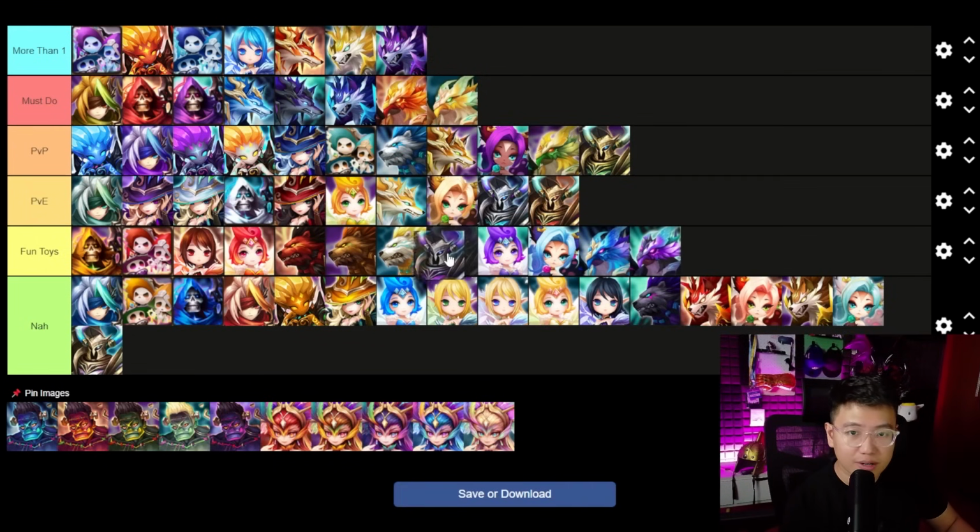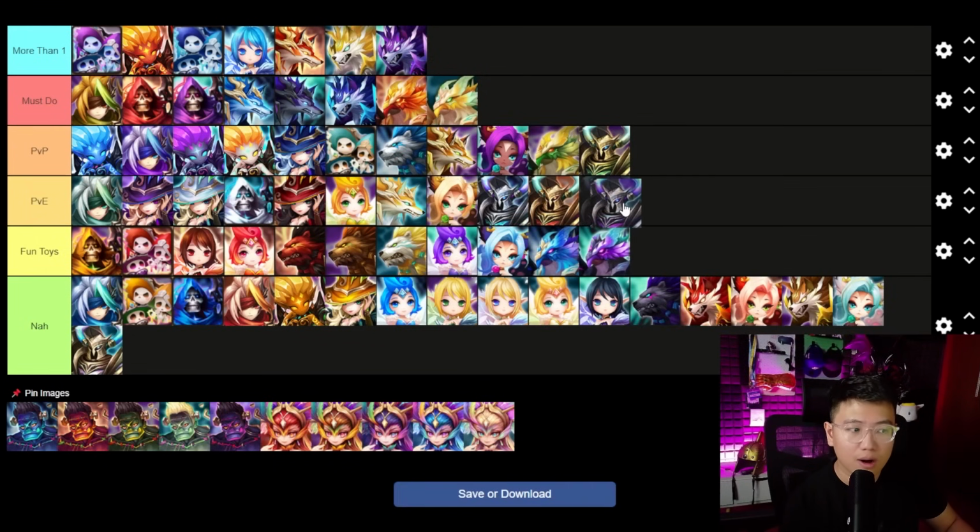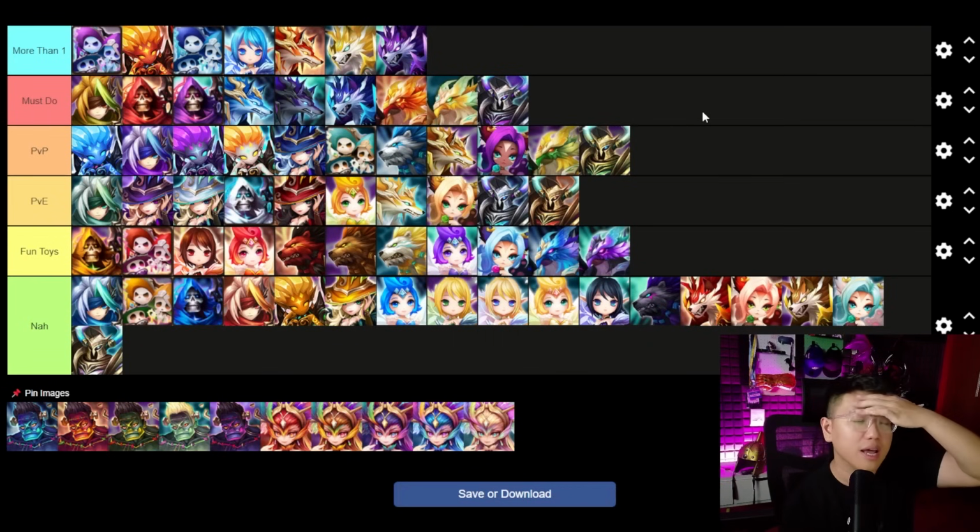Dark Living Armor. Okay, this guy is very crucial for the artifact farming team because he provides buff block with all 3 skills, which is probably the only unit in the game that can do that. So I would say he might be a must-do unit if you care about left side artifact farming, which you should. You know what? To advocate for left side artifact farming, I'll put him into the must-do tier. And you can pair him with Ling Ling to provide a lot of buff block, or you can use him alone as a buff blocker.